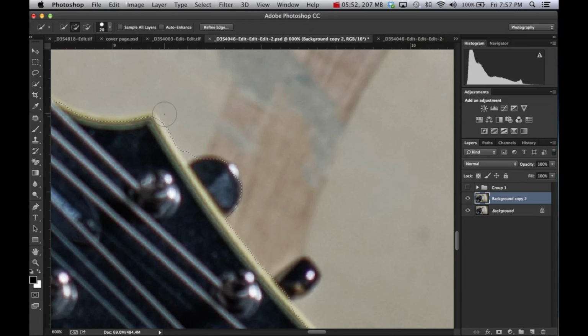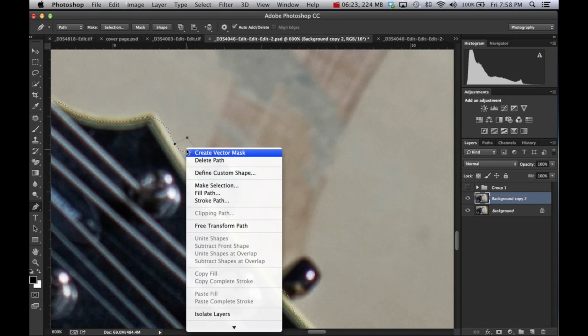So how do I do that? I'm going to go to the pen tool. Make sure we've got the right one, the pen tool. I'm going to make a selection here. What does that really mean? I've made a little selection right there, and what I want to do is subtract this from the rest of my selection. So I've done a little pen around there.